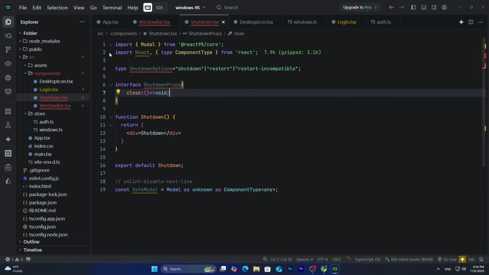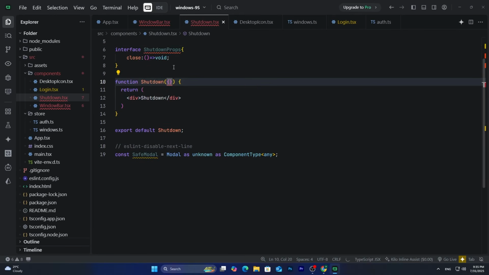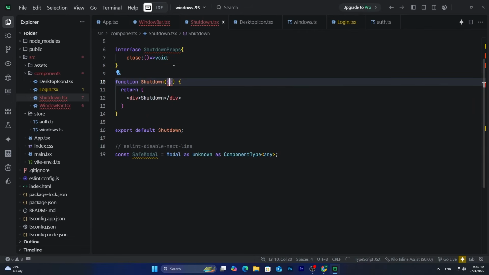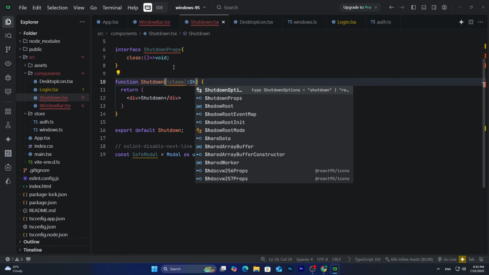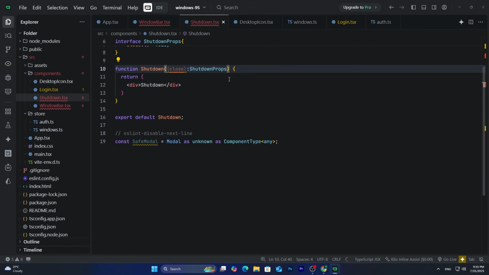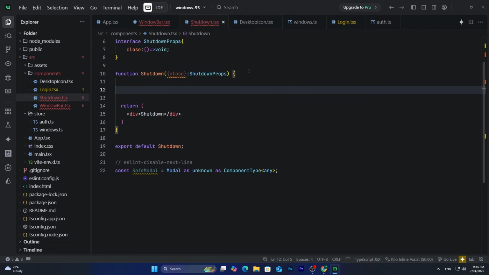So in our shutdown component, first let's get the onClose, and we will pass the type of ShutdownProps. Then we will create a useState to know what the user is going to select.